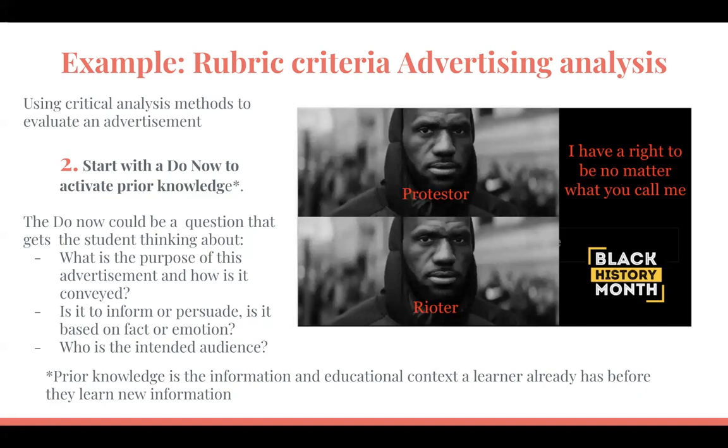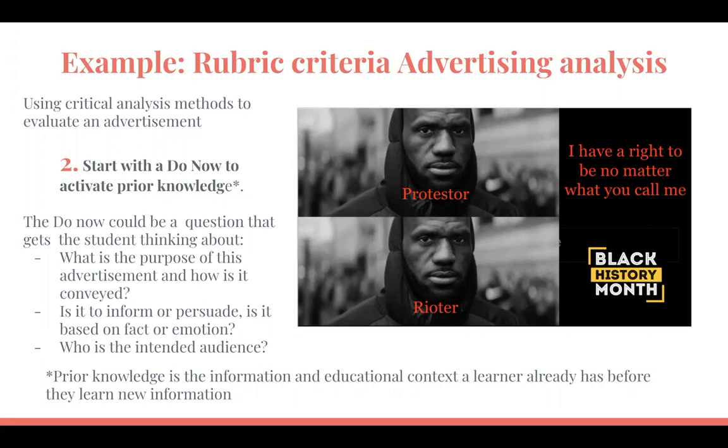Color symbolism is a term that we use in English teaching. Color symbolism has a different meaning in different places, but the color red is either passion in the United States, or it could be violence because the color red is associated with blood. I know it may have a different connotation in China, but that's what the meaning is here. So rioter is somebody violent, somebody who maybe destroys things, right?